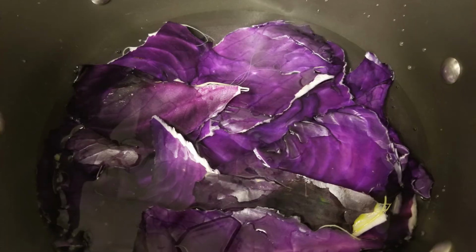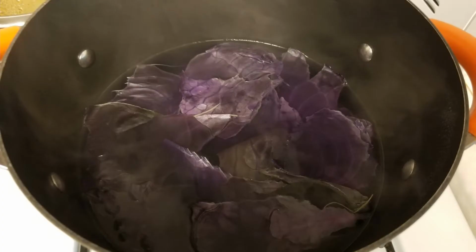Pour some of the distilled water into the pot, tear up some of the cabbage leaves and throw them into the pot, and then leave it to cook until you see the color start to come out of the cabbage.